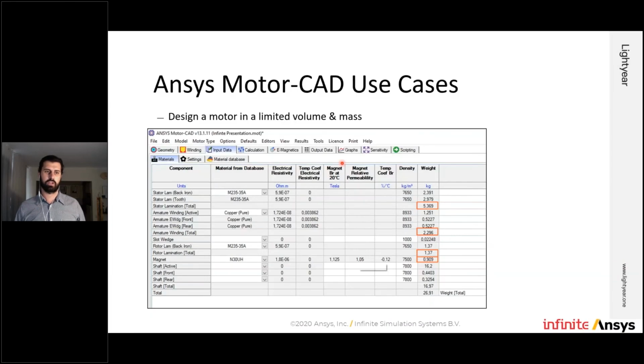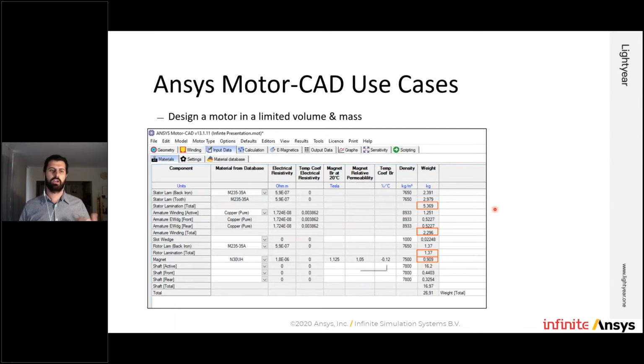You put in a volume, or you come up with the dimensions in the volume, and then you can actually just go two tabs. You start in the geometry tab, you go to the input tab, you press materials, and then you can get your stator weight, your rotor weight, your magnet weight, and your winding weight. Then you can go back to them and say, okay, this is what I've come up with. Does this work for you guys? Or do we need to iterate a bit more? Obviously you still have a tolerance on this, but I just wanted to show what we found useful with Motor CAD.